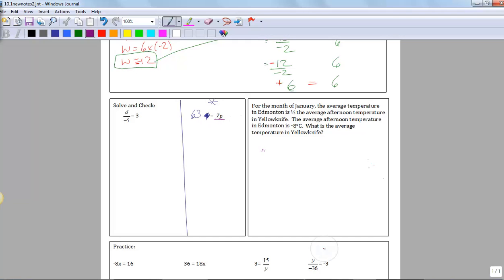Now, opposite operation to multiplication is division. So you divide both sides by 7. The 7's cancel, and you get 63 divided by 7 equals p. 63 divided by 7, so that's what I think the answer is. I'm going to do a check. The left side should equal the right side. My left side is 63 and my right side is 7p. So 63 doesn't change. I think p equals 9, so I'll say 7 times 9, 63. Hey, 63, they equal. I got it right.